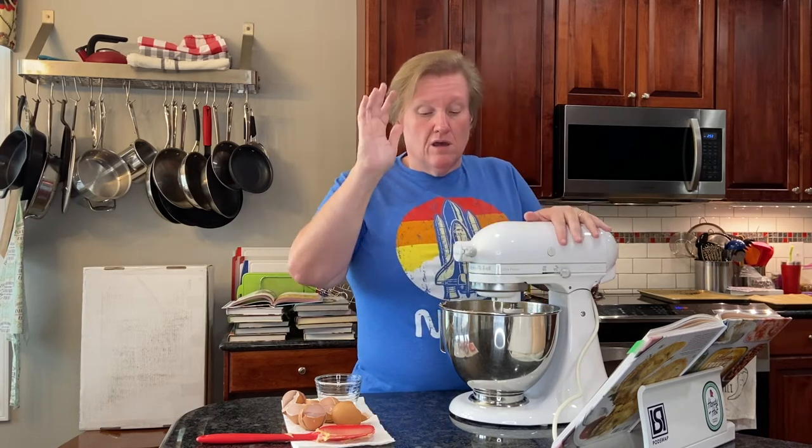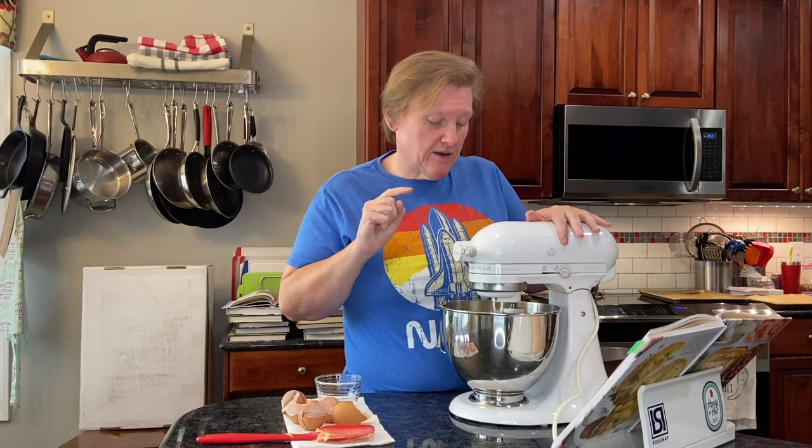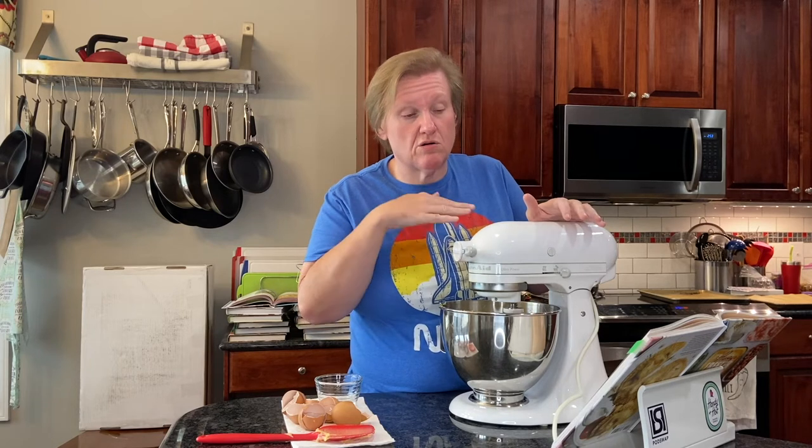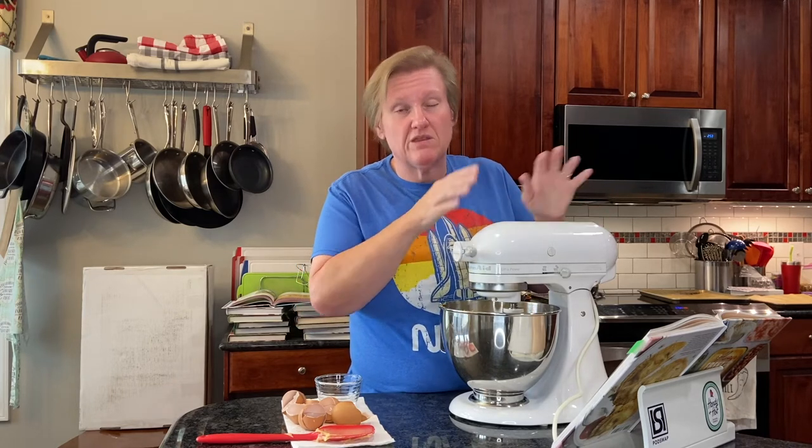Okay, so this is it for the pâte à choux — this is ready for whatever you want to use it for. She says if you want to make this ahead of time, you put this in a zip-top bag and freeze it in that bag, and you can use that bag like a piping bag after you defrost it — just pipe it out for things like éclairs or whatever. We are going to add some more stuff to this in just a second, so we are not going to freeze it at this point. But you can — one of the good things about this dough is that it's already cooked, so the flour has been hydrated and all of that.